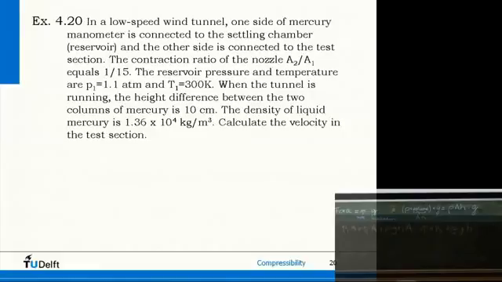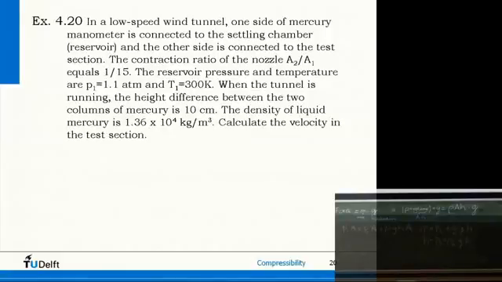So what does a manometer actually tell you? It tells you something about pressure differences, right? That's what we're typically looking for, because it's low-speed subsonic flow. Once we know pressure differences, we can transform them to velocities through Bernoulli. So this is a very handy tool, a manometer, because we know P1 minus P2 is equal to the density of our mercury or liquid times G times H. Now, what were we doing? We're trying to calculate the velocity in the test section.